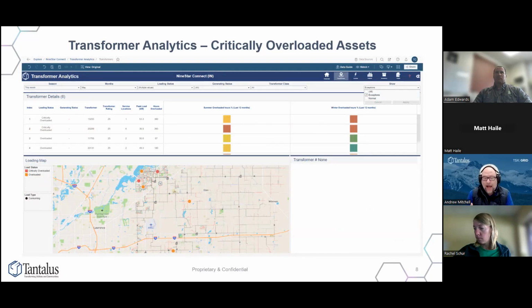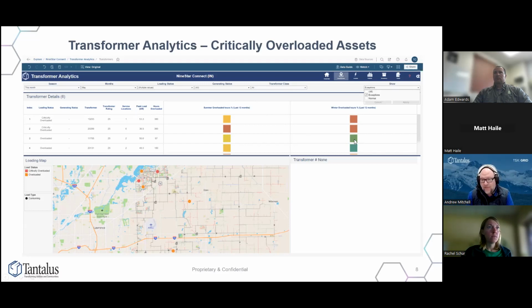And those were one of the things that we had available to us with the limited data. But now, having all of this information with your meter tied to every single distribution transformer, we can show you how many hours that transformer is in an overload condition, whether it be a summer overload or a winter overload. And again, this harkens back to green is good, yellow, orange is marginal, and red needs your attention. So you can quickly see the ones in red in a winter overload period. We might want to take a look at those to make sure that if it's a winter heating condition, those can withstand the January, February period at that utility.